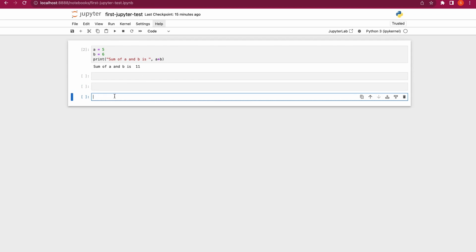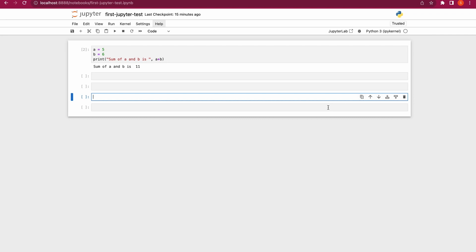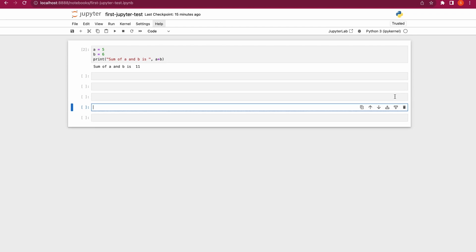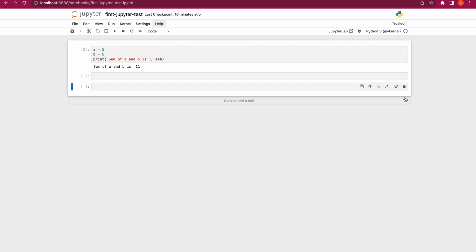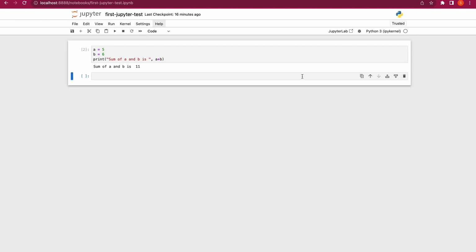Also, if we want to create a new cell at the top or below of our current cell, we can make use of these signs. This is to create a new cell at the top of our current cell, and this is to create a new cell below our current cell. Also, if we want to delete any cell, we can make use of this delete icon here.